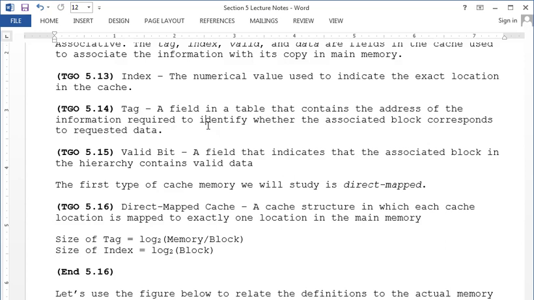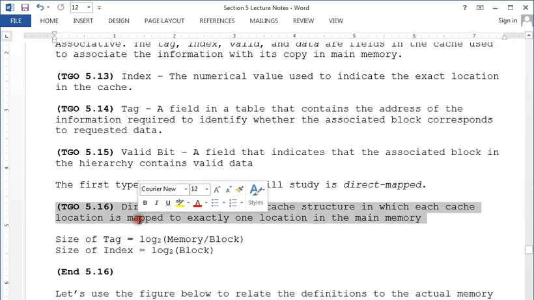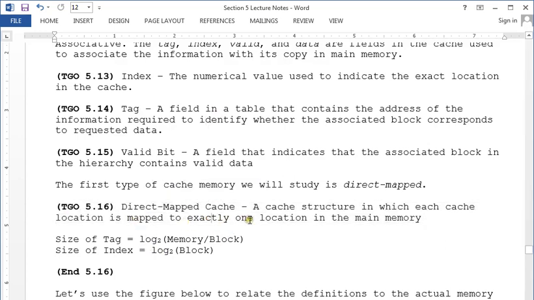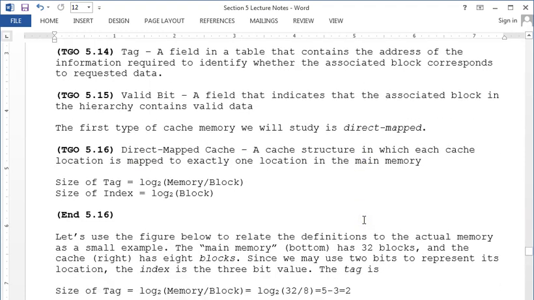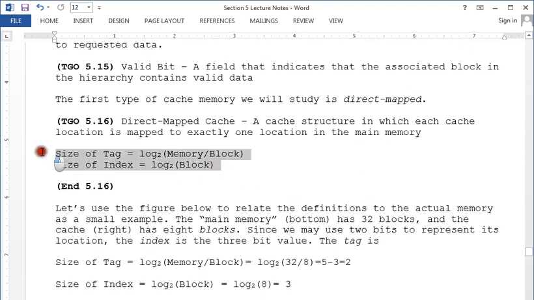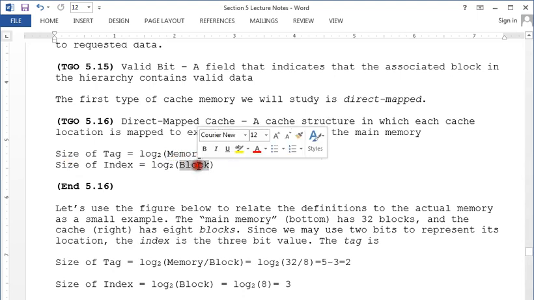Directly mapped cache is a cache structure in which each block is mapped directly to exactly one location in the main memory. And you guys have already derived these two equations by coming up with the number of bits that you need. The size of the tag is log 2 of memory divided by block, and the size of the index is log 2 of the block.